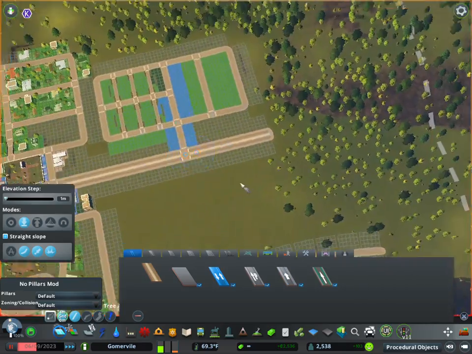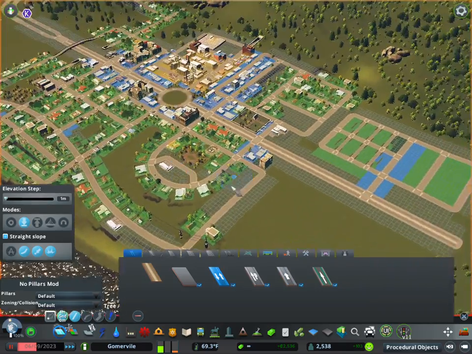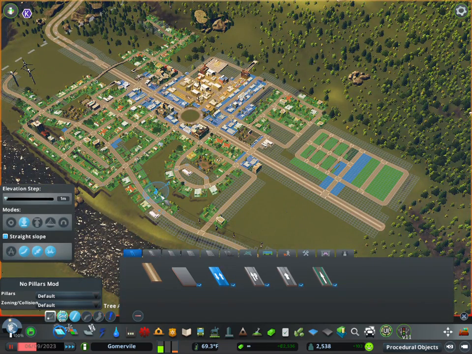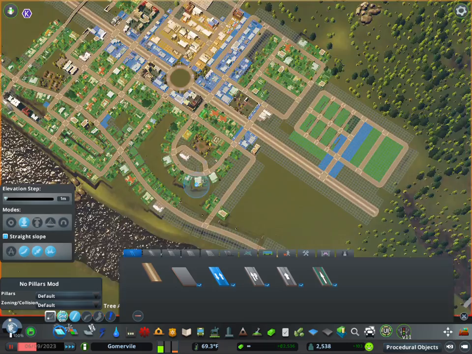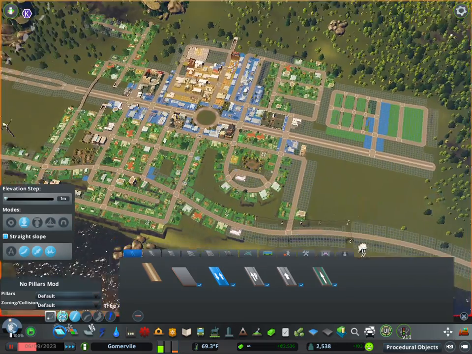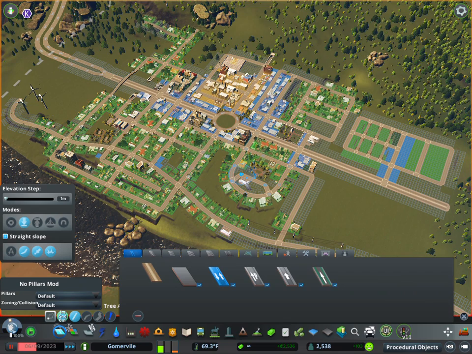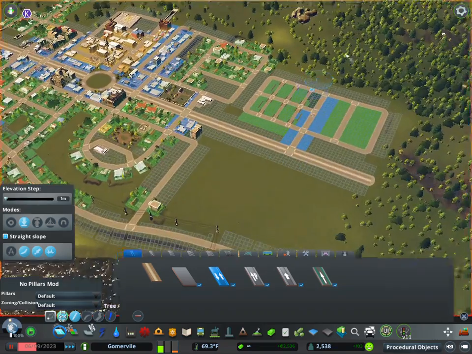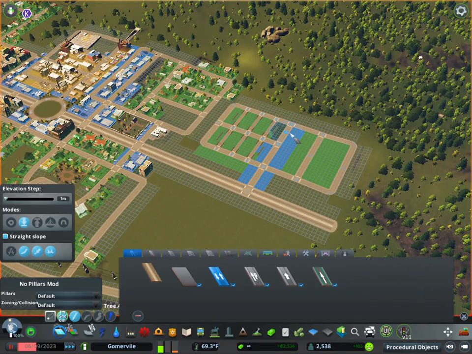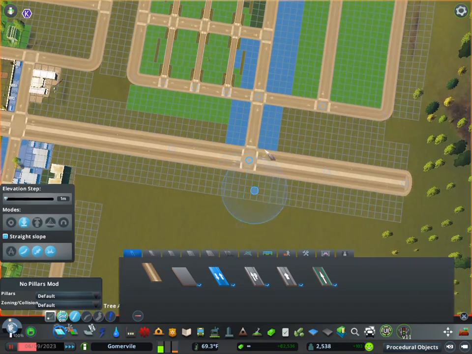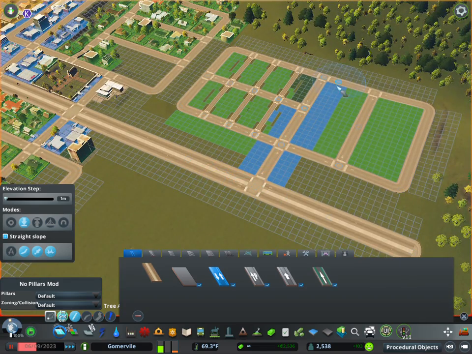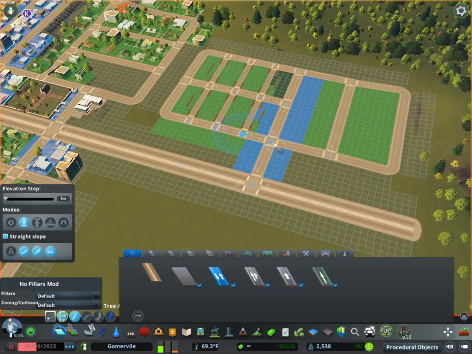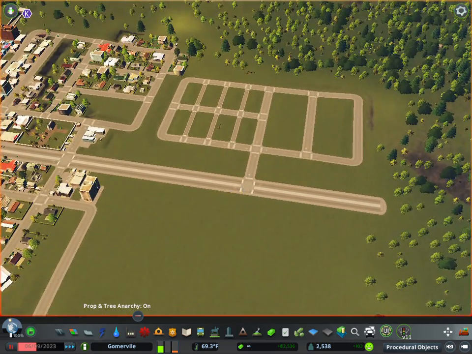But that's road hierarchy, very simple. Like I said, if you want a more in-depth definition or more examples, there are literally dozens of videos out there explaining some different patterns and different ways of doing it, but that's basically what it is. You go from the highway to the arterial, and then you have kind of a secondary road there that has commercial on it, which could be either 2 lanes, or they could also be 4 lanes, depending on how big your city is and how your particular district is. And then it goes down to even the smaller roads from there, and then that's where you would put your residential buildings and that type of stuff.